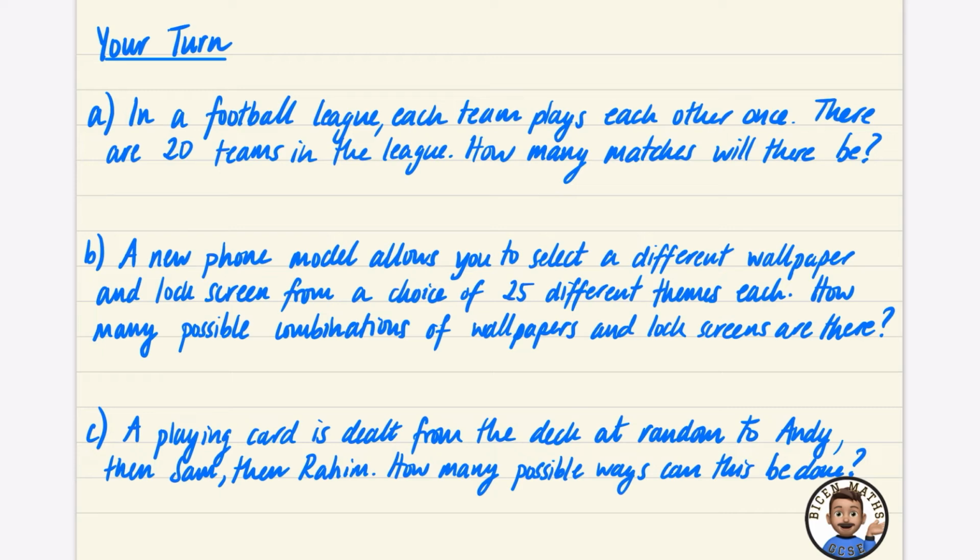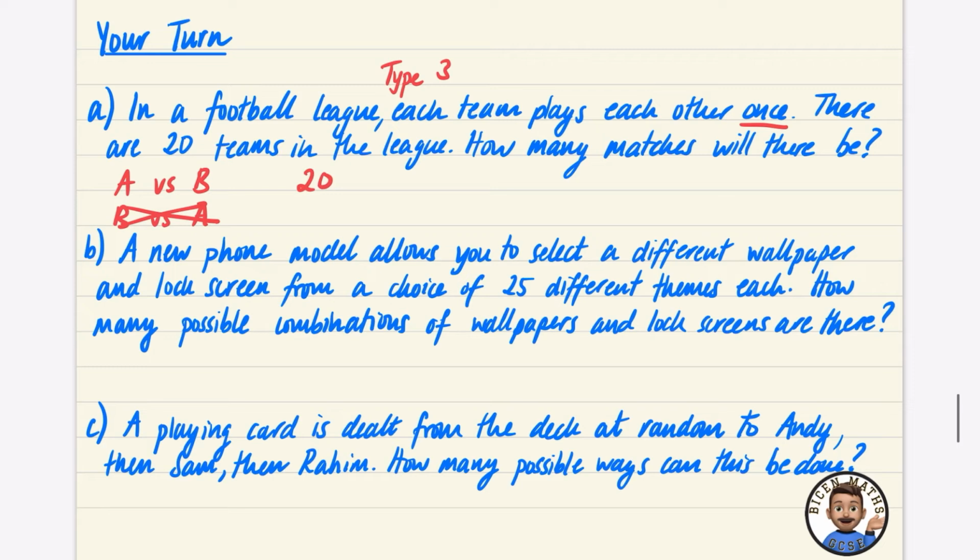Okay, so in a football league, each team plays each other once. There are 20 teams in the league. How many matches will there be? So I think this is like a type 3 question, okay? Because if we had team A versus B, we would also have B versus A also being counted. But it says that they're only playing each other once, so I'm definitely going to want to do that divide by 2 at the end.